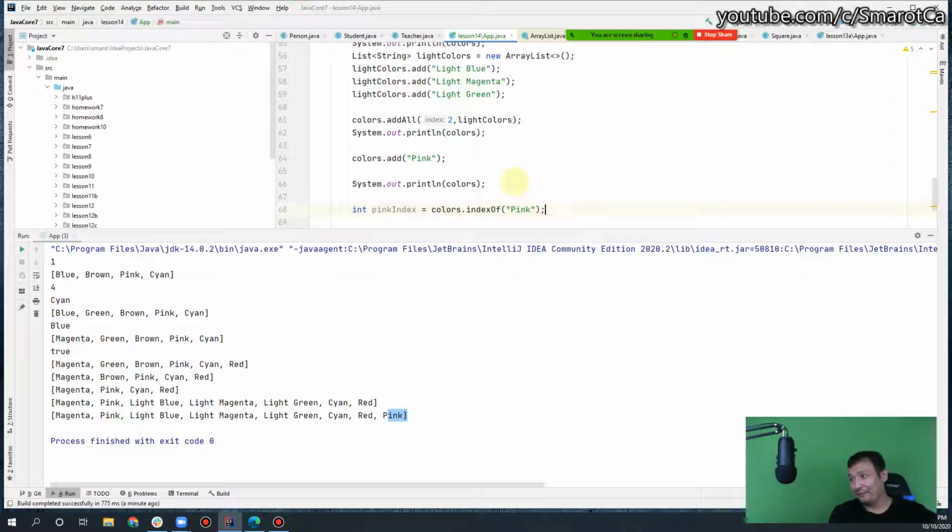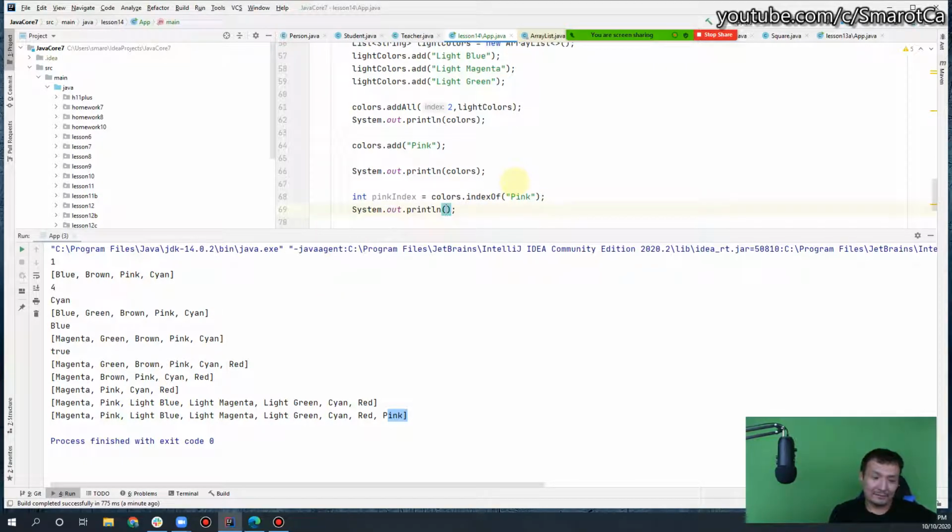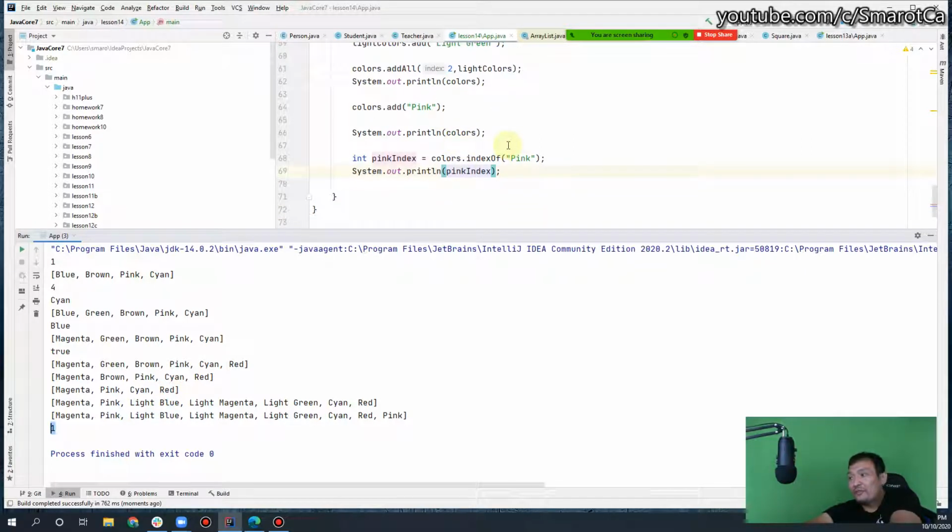What will I have? Actually, I will get the index of the first element. So I will have 1. Because it returns the first found. So even if I have many, it will return the index of the first only.